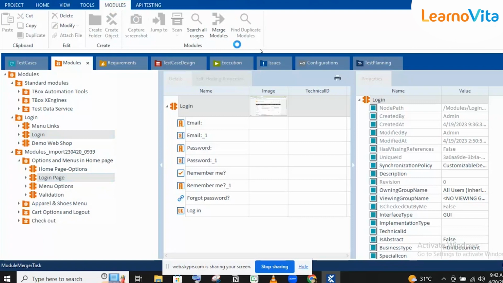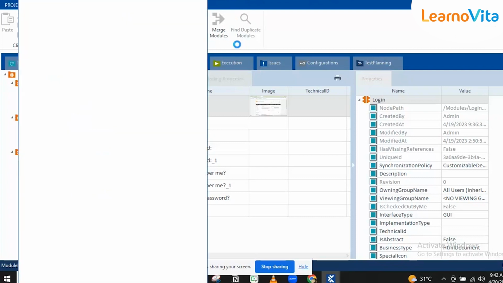So I guess it got merged. I'm not sure about that. So I'll check if the standard modules are there in the importing subset, and I'll let you know if those got merged or not.